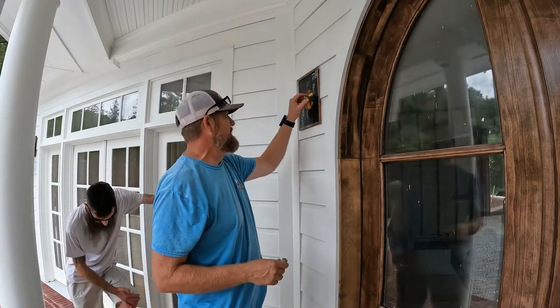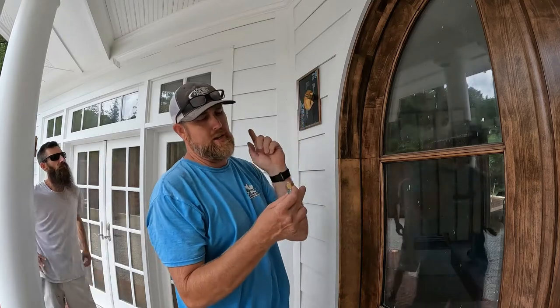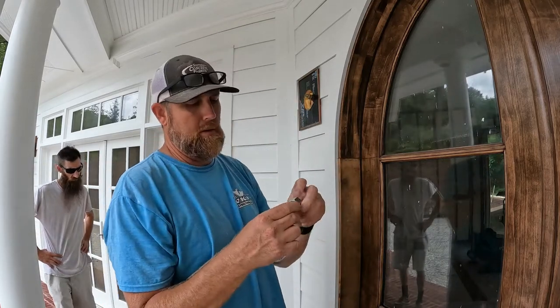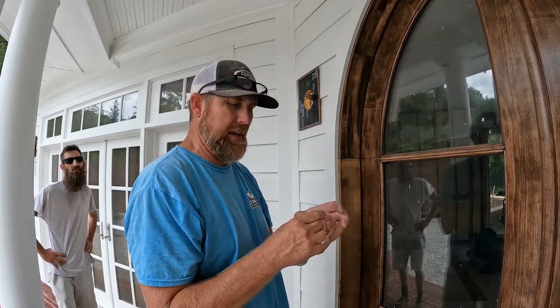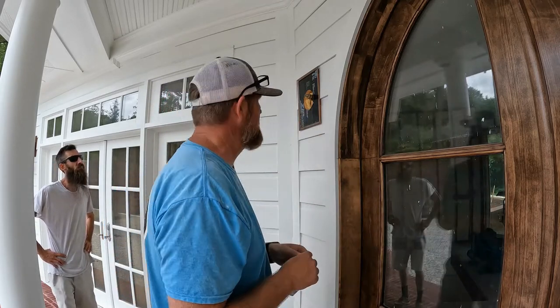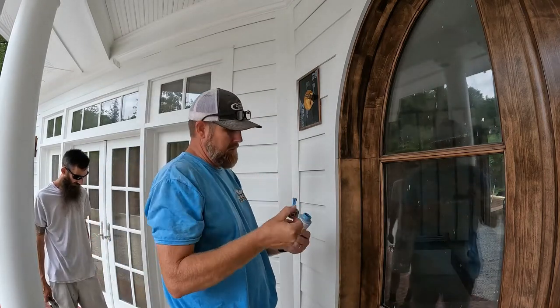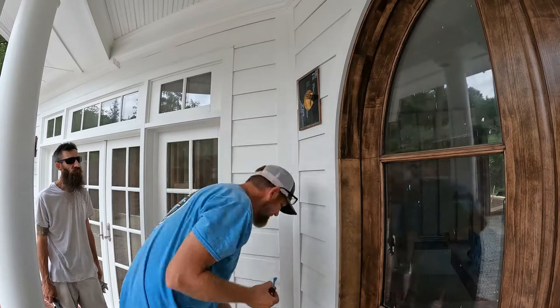So we're going to go from a half inch male to a quarter inch flare fitting with a quarter inch copper line that comes out of the bottom of the light fixture, the lantern fixture. Little true blue pipe thread sealant.